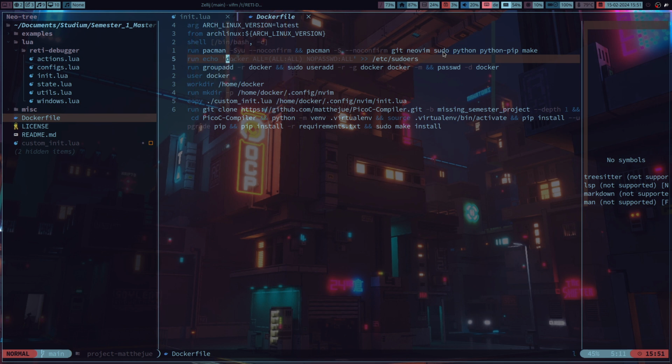And what this line means is that the user Docker, that we're going to create in a minute, gets the permission to run any command, that's this one here, on any host machine, as any user and any group, with no password.